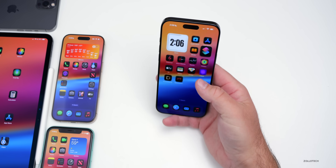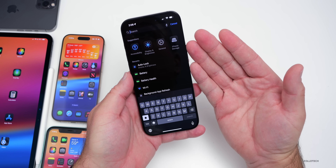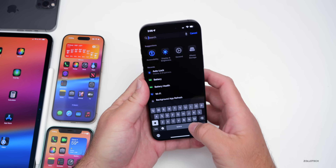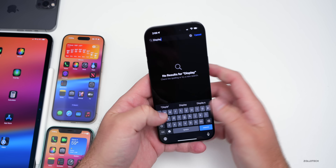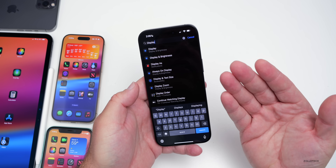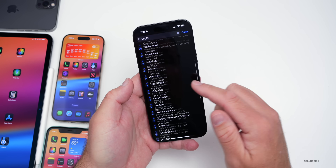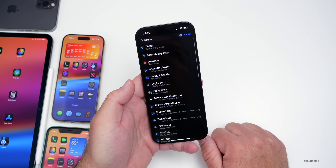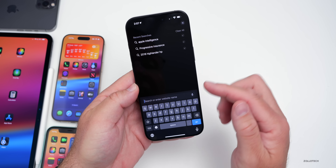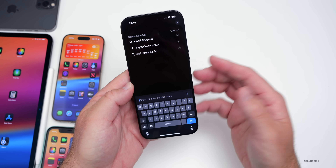Search has gotten a bit of an update. Apple promised that search in general would be much better with iOS 18, and if you search now you'll see recents and additional information that helps with responsive search and settings results. It seems like they're finally updating this. Also, when you open Safari, recent searches now show up — and you can disable this in beta 4.